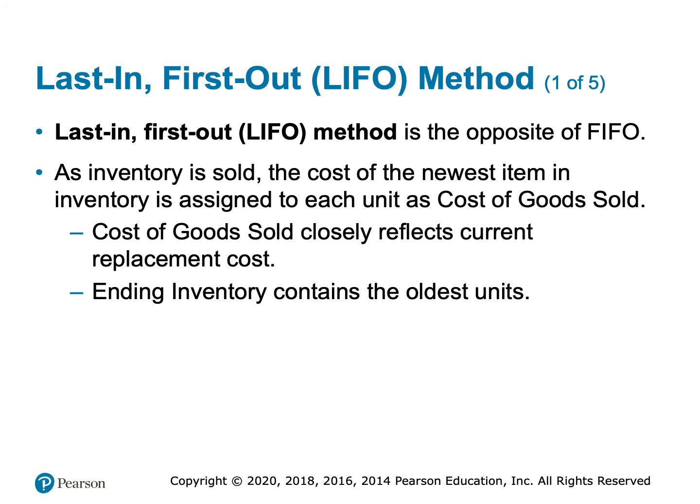Now, GAAP allows us to use LIFO, FIFO, specific identification if it's appropriate, and even weighted average, which we'll get to in a minute. IFRS, remember International Financial Reporting Standards, doesn't allow LIFO. It's not allowed under IFRS. So a lot of companies that may have used LIFO have switched, because if you're a multinational company doing business in multiple countries, you have to follow both US GAAP and IFRS. You don't want to keep up with 2 different inventory records. So LIFO isn't nearly as popular anymore as it used to be.